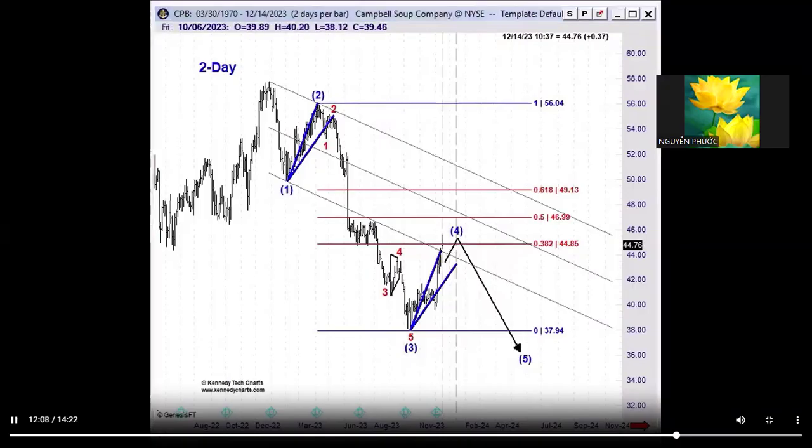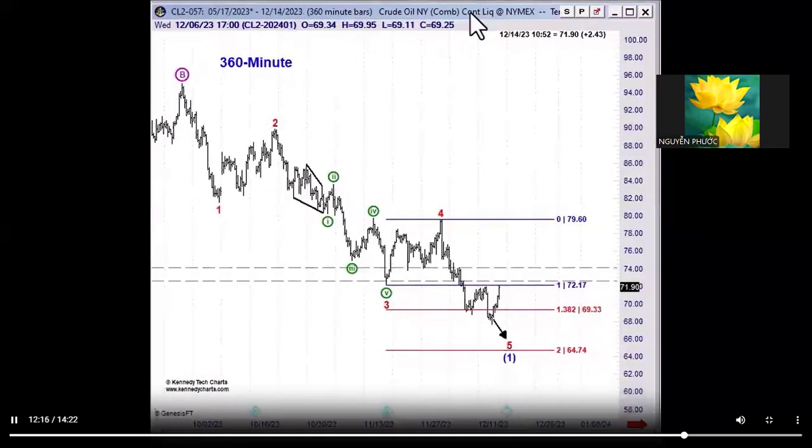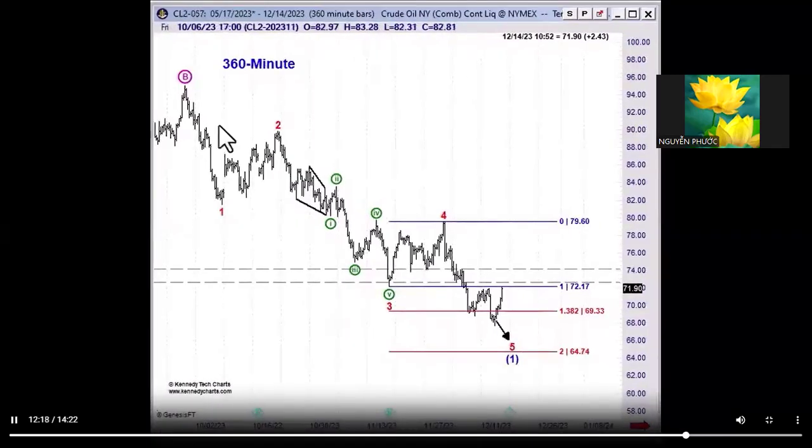Here's another example, and probably the best example that really drives home the idea of the Kennedy timeline. We're going to be looking at a 360-minute price chart of crude oil. Okay, here's our wave 1, here's our wave 2. So to make sure our fourth wave identification is correct, we want wave 4 to last as long as wave 2, no sooner. It can last longer than wave 2, but I don't like it when wave 4 culminates prior, in a shorter duration than wave 2 exhibited.